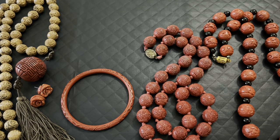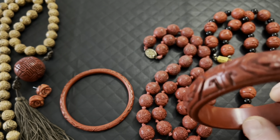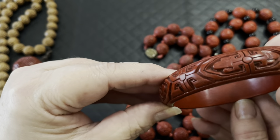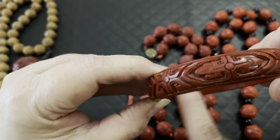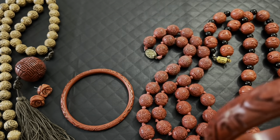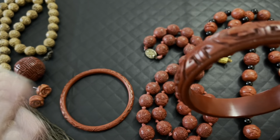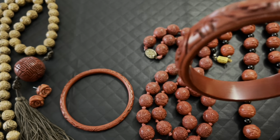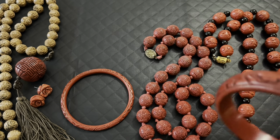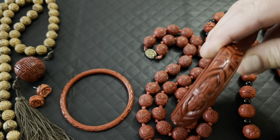When you look at Cinnabar or lacquerware, it's always going to be super smooth. It's not like those wood bracelets where you saw chisel marks — if you see something like that, it's not Cinnabar. You'll never see any seams, you'll never see any air bubbles. The only marks you'll see are the tool marks used to make the little motifs and designs.